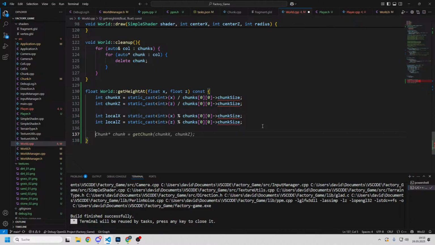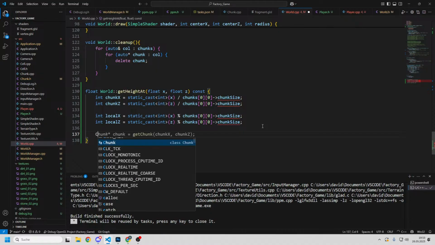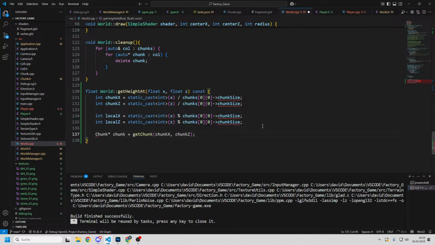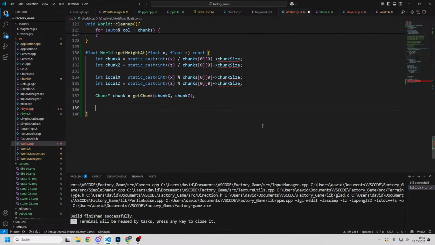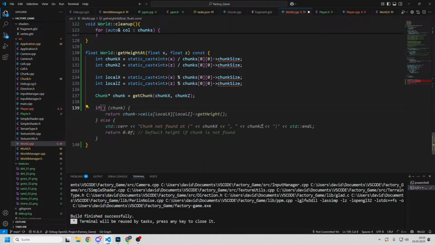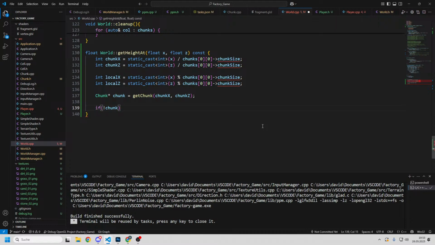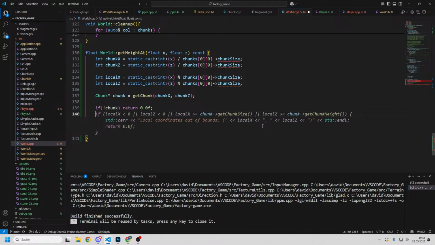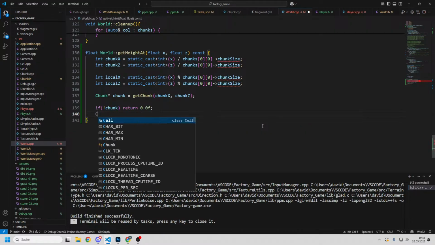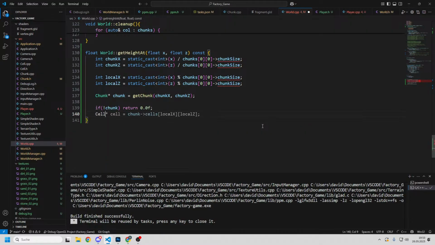With that out of the way, we basically can get our chunk. And then we can say if we don't have a chunk, then we want to return 0. If we have that chunk, then of course we want to get our cell. And if we don't have that cell, then we want to return 0.